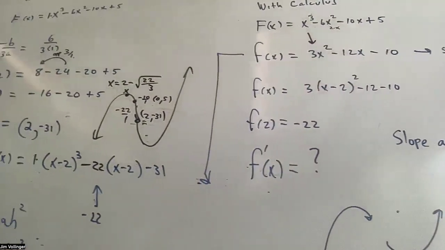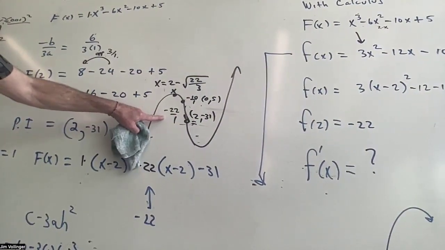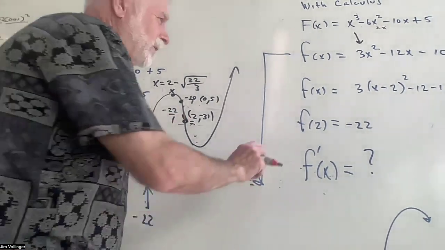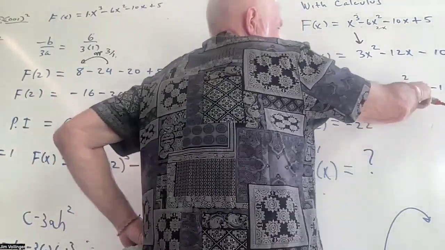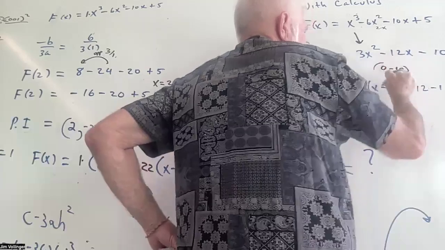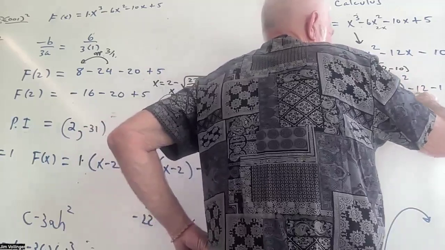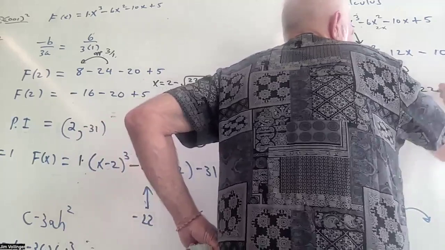So over here, I can look at any instant, and I have a slope. I've got a couple. I've got -22 when x is 2. So let's do f of 2. And I put this in graphing form. Okay, I completed the square. I put a 0 in. I know a 0 gets me -10. So when I put a 0 in here, I got +12. I don't want +12, I get rid of it. I want -10. So now we can see the -22.